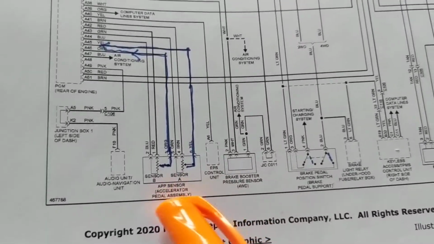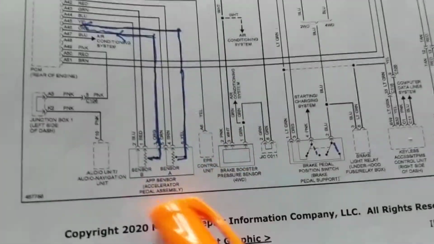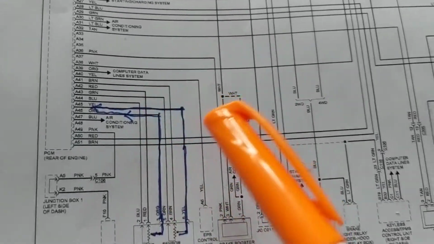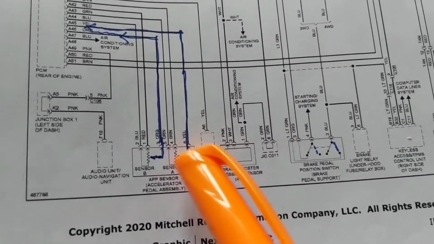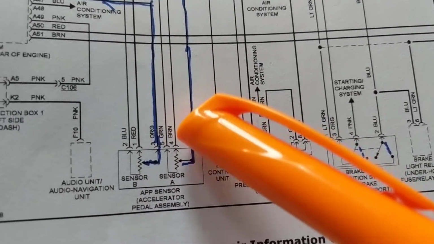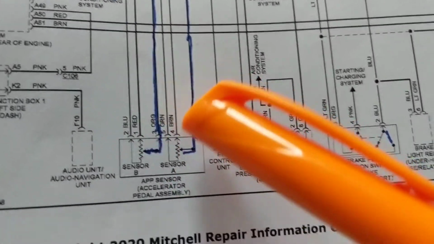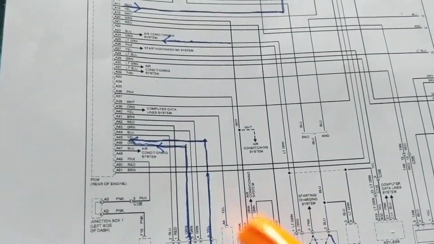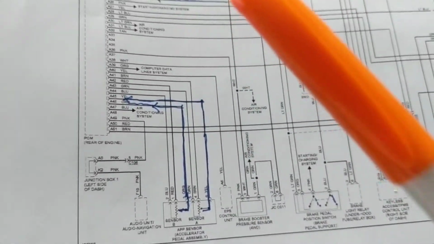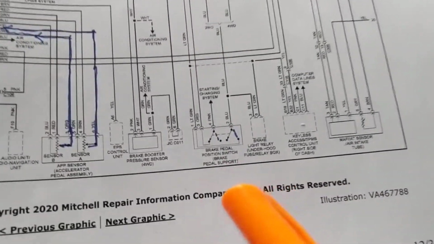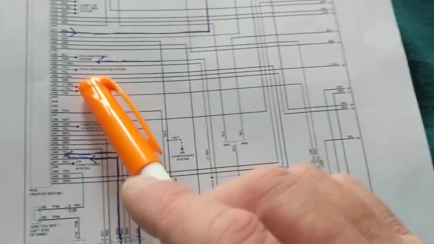Here are the sensors, let's say, on the pedal. When you step on the gas pedal, the accelerator pedal, APP, over here, there are three wires, the brown, the green, four and five, and there's also the middle one. The middle one is an input. That's giving information how much you're pressing on the gas pedal, the height of it. Now, you could be on the brake pedal instead of the gas pedal. It has to know that also.